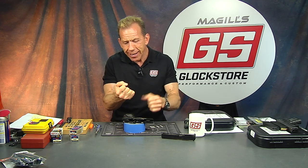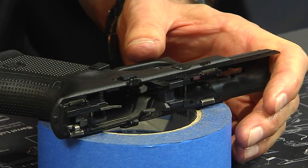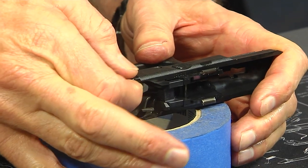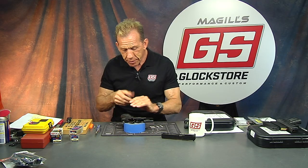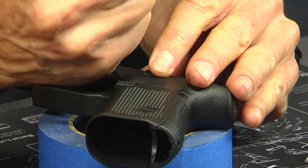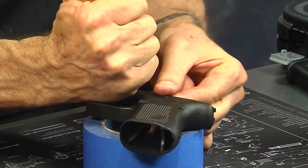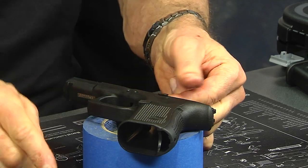If you don't take that pressure off, it's captured by that groove in the pin and you can pound on it and it's just not going to come out. The way to do it is to jiggle this a little bit — push it forward, lift it up, maybe pull it back and forth. A lot of guys will take a punch and sit on top of it and wiggle. Sometimes it works right away like that time — sometimes I'll take a hammer to it.